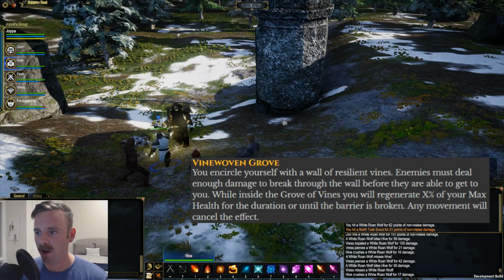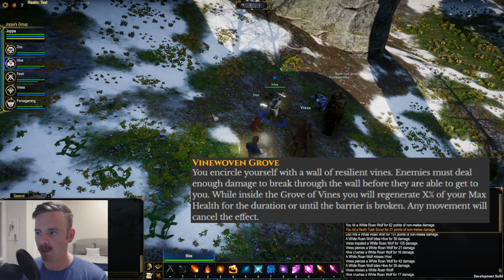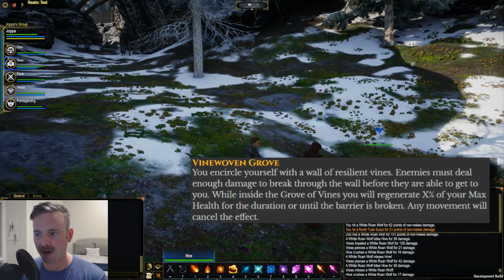You encircle yourself with a wall of resilient vines. Enemies must deal enough damage to break through the wall before they are able to get to you. While inside the grove of vines, you will regenerate X% of your max health for the duration or until the barrier is broken.